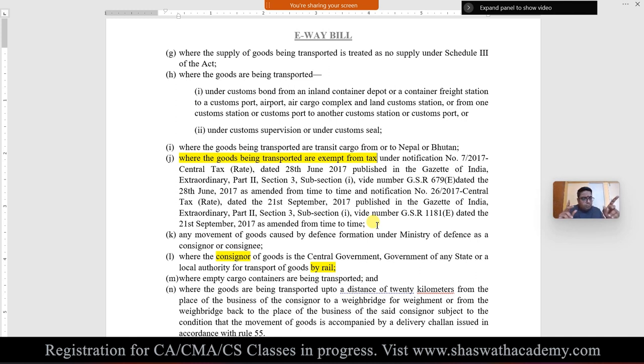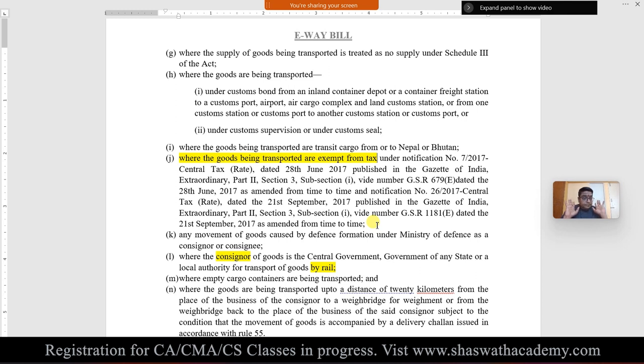Sir, can you prove this with one more example? Yes, registration chapter. Section 23 is relevant to the entire chapter of registration. If you observe carefully, section 23 says the following persons are not required to register. Who? A person who is an agriculturist, a person making exclusive supply of exempt non-taxable goods. From all these categories of people, government will not get any revenue. If there is no revenue, government does not want you. So they want to throw you out. Very clear, government is materialistic.